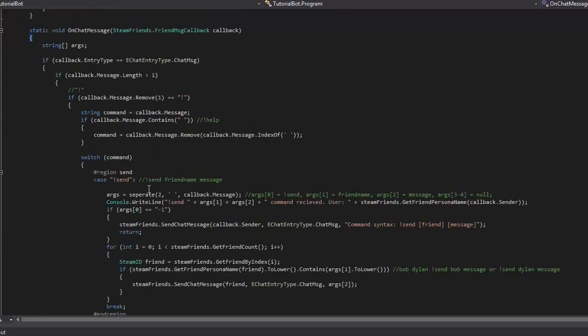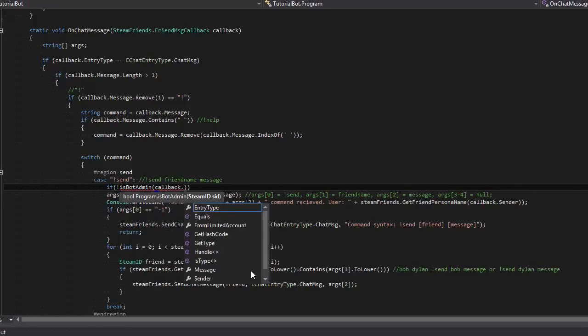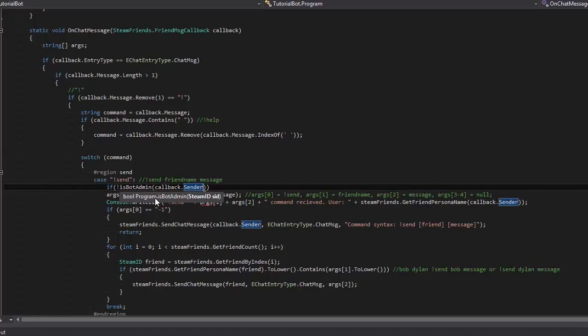So go back to your send command, or any commands that you may have, and then do this: if, and then here's the little exclamation point we talked about in one of the videos. So IsBotAdmin, and then callback.Sender, because callback.Sender is a Steam ID, and our IsBotAdmin function takes a Steam ID.